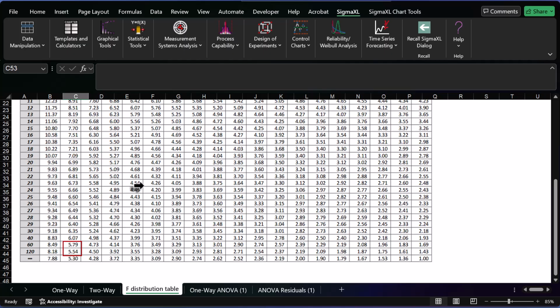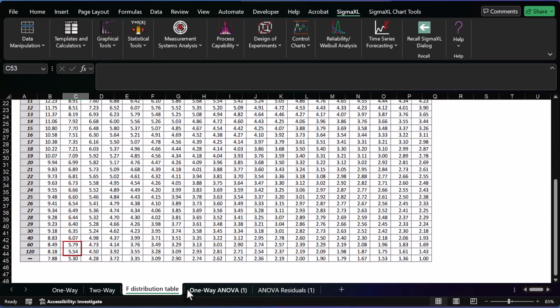Now, if I scroll down here, you'll see that 87 is not listed, but we have 60 and 120. The 60 statistic is about 5.79, 120 is 5.54. So we can assume that 87 would lie somewhere between these two values.